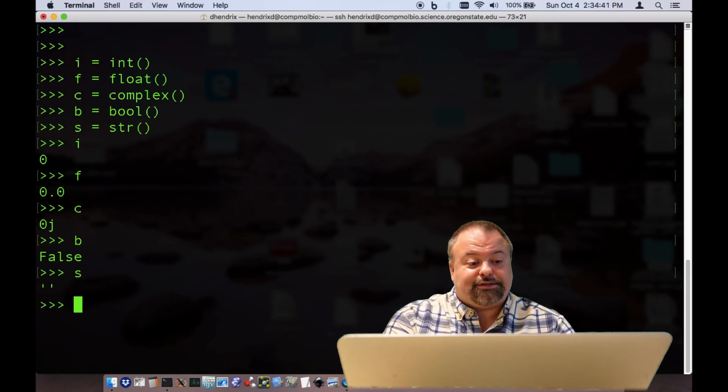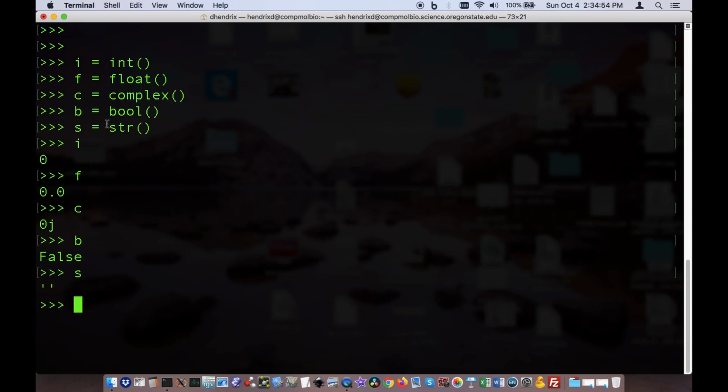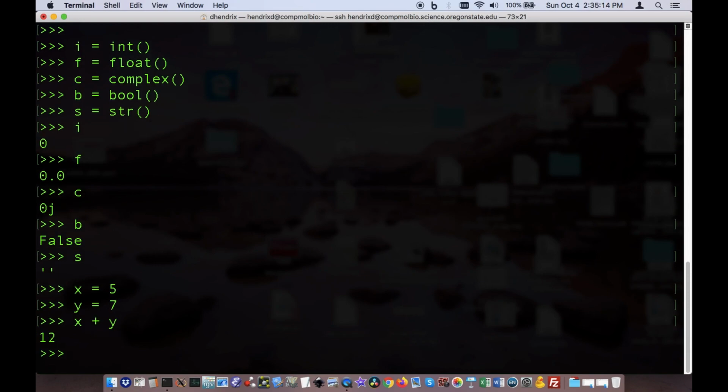I like to think of it as just 2 pairs of single quotes with nothing in between, like a nothing burger on a single quote bun. We don't need to use these particular variables to define them. We could have used x equals 5 and y equals 7, in this case, specifically and directly defining variables using a value that we want to assign to them. And we can add these numbers, of course, and subtract, and get another int out of it.